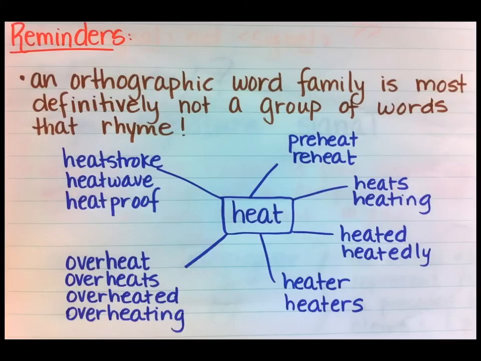Here are some reminders. An orthographic word family is most definitely not a group of words that rhyme. Here's an example of the word family group of HEAT. Word families are great ways for students to increase vocabulary and sort words, as well as indicate to them that the relationship has to do with the spelling and the meaning, most importantly, and not the pronunciation. Making these with your kids with a variety of words is a great opportunity for practice.